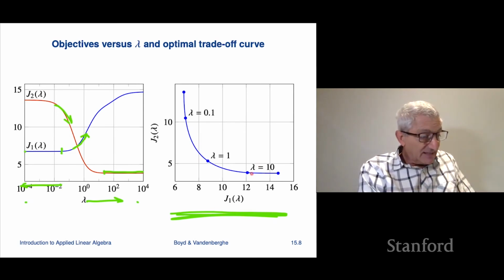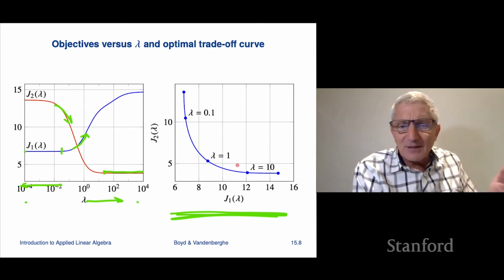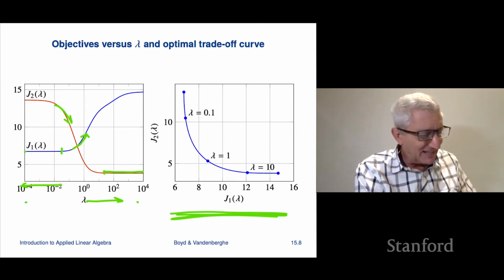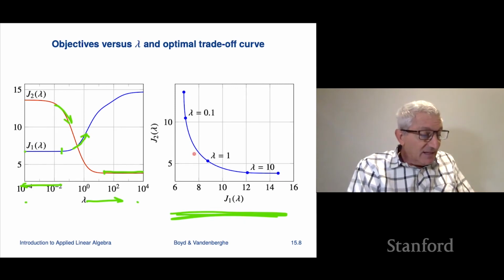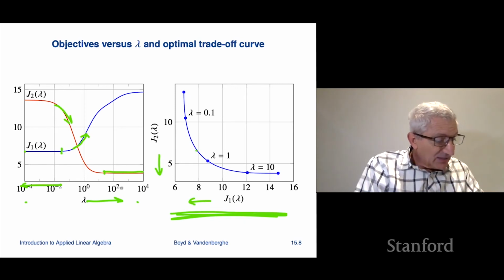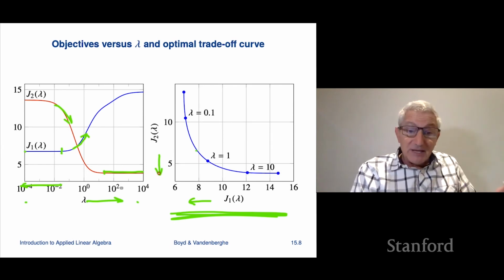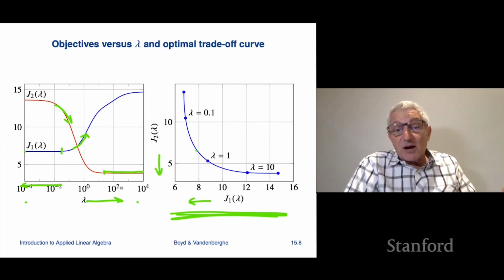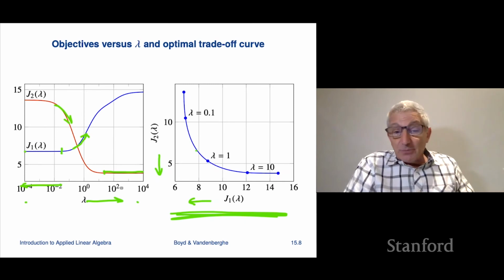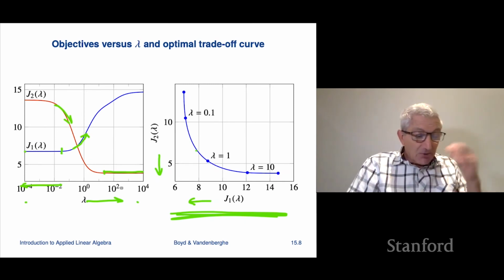And so here it is, and it's kind of cool. And people talk about like the proverbial knee of the curve and stuff like that. So in this plot, being to the left and down is good, because being to the left means you're beating on the primary objective. Down means you're beating on the secondary objective. So this is the idea. These are like these three different specific ones.